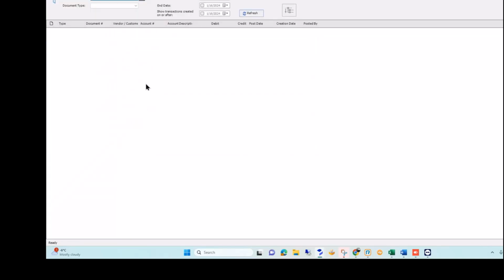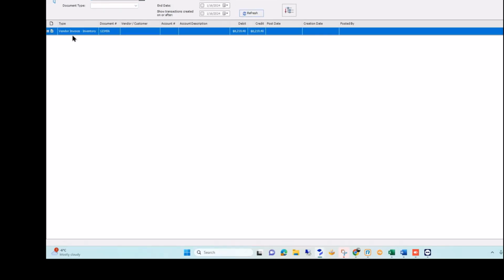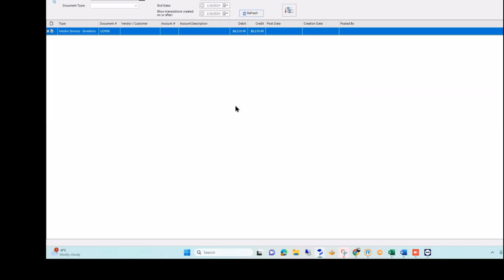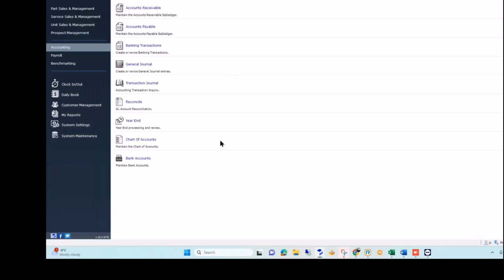So transaction journal, same way, it has the tool here too. So if I was going to put in a document number, 1, 2, 3, 4, I don't know how many I have. There's one. I could use my tool. It's showing me all my transactions, what I want to see. Okay. So the transaction journal is very important because it has all your secrets. You put in the part number or a service order number, and you're going to see all your transactions.